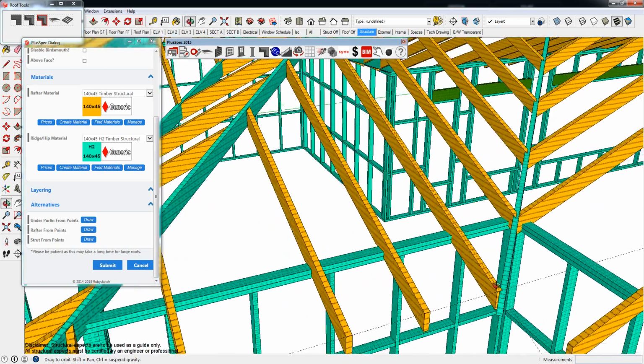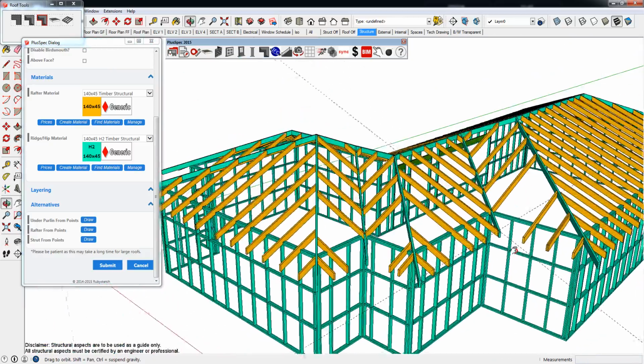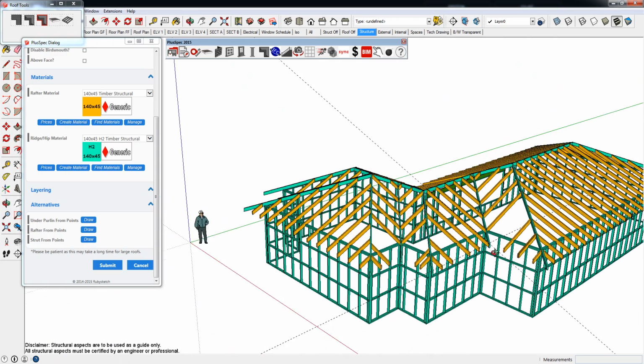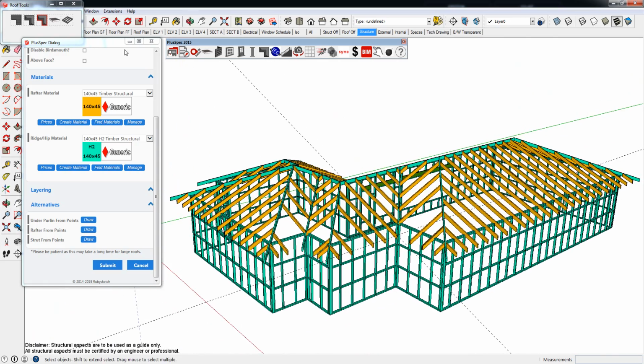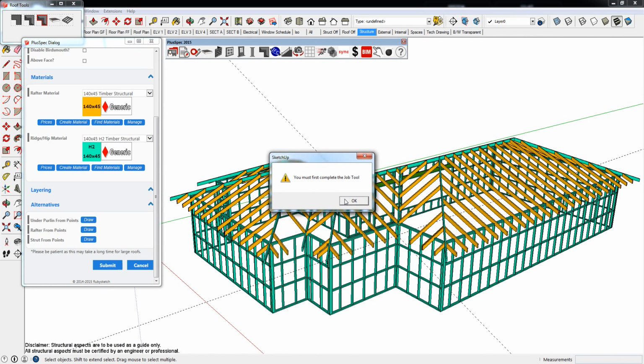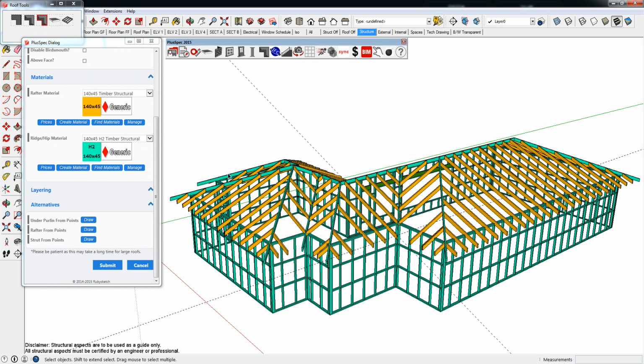Now I have a rafter in there, which has allowed me to fill in my roof and save me a lot of time. One thing that you want to know about this is it is doing a material export. Now, I haven't done a takeoff in this job yet, so it's asking me for a job address, so I can just simply go in here and write in my job address, and I'm just going to use one because I want to get through this quickly. You should put in the right details here, guys, because it will always save, and if you're going to spend the time to draw the model, you might as well put the right details in.